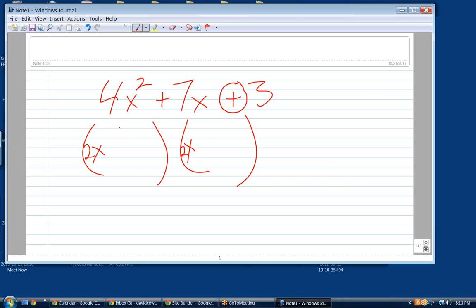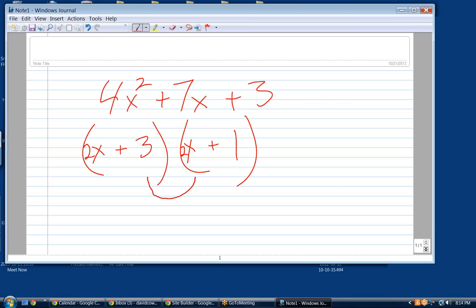Okay? The next thing I look at is the sign on the constant, which is plus. What does that mean? It's with regard to the signs that are going to go here. Positive or? Well, they have to be the same. They have to either be plus plus or minus minus. And to determine which, we look at the sign on the middle term. Since that's plus, I know it's plus plus. And now the last thing to do is look for factors of 3. Was that a plus? That was a plus 3. There's only two factors of 3, and that's 3 and 1. It doesn't matter if I put the 3 here and the 1 there or the other way around.